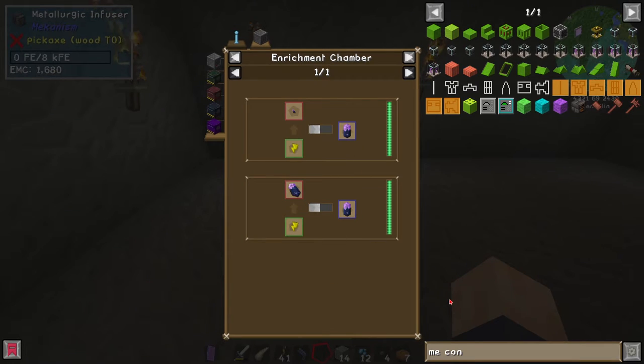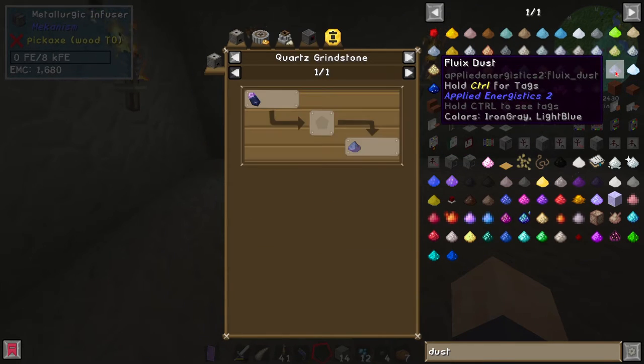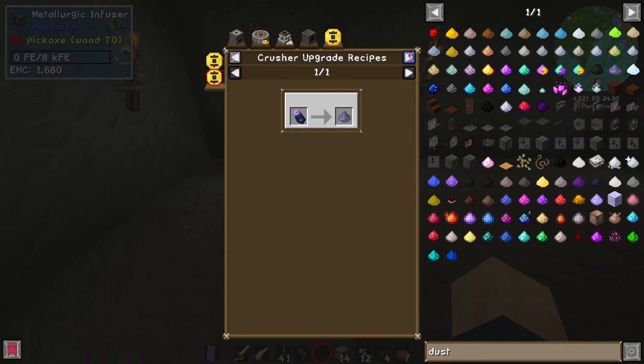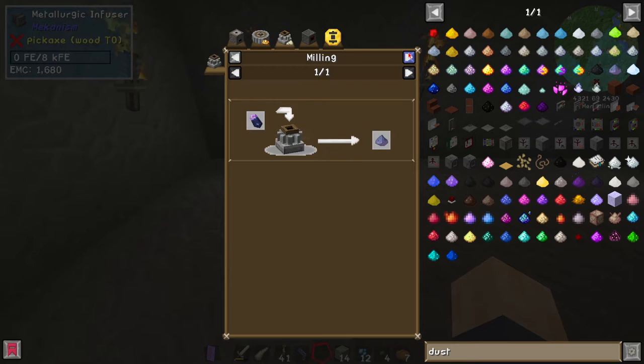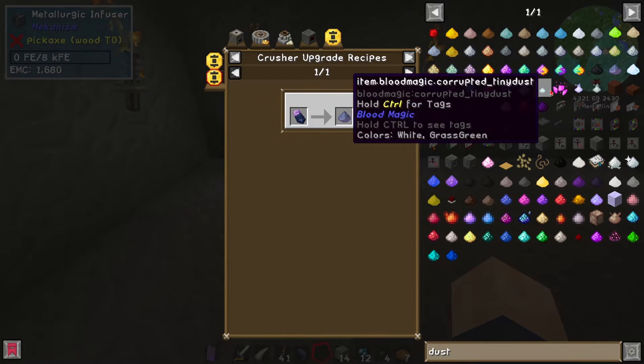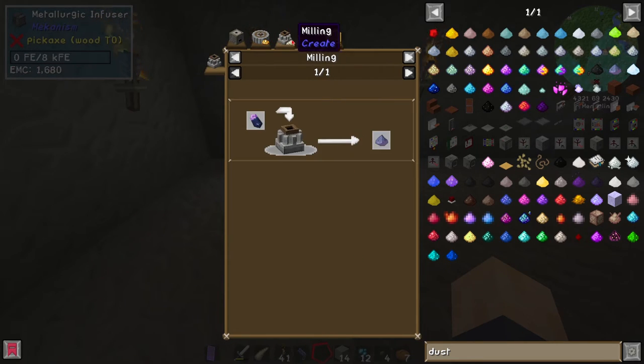Okay. Fluix dust comes from... Why did I need the mixer? It was for Fluix dust. Right. A single piece of wood. Chess room. No, why did I need this again? Why did I need any of this?